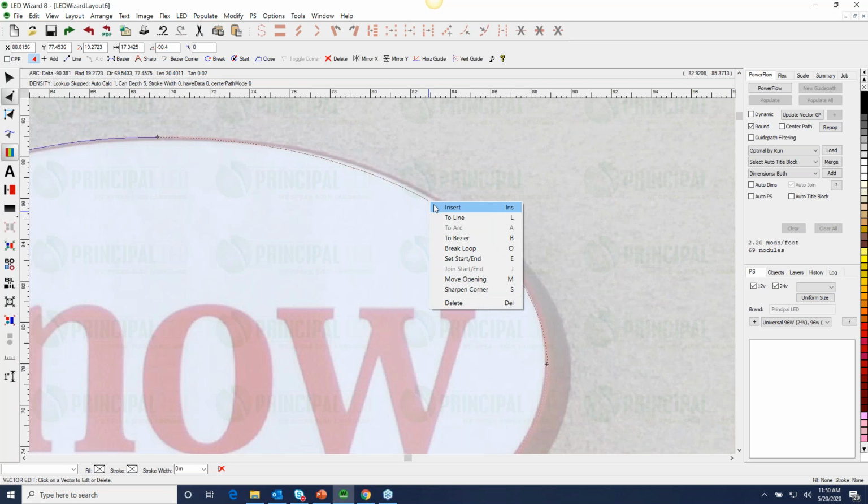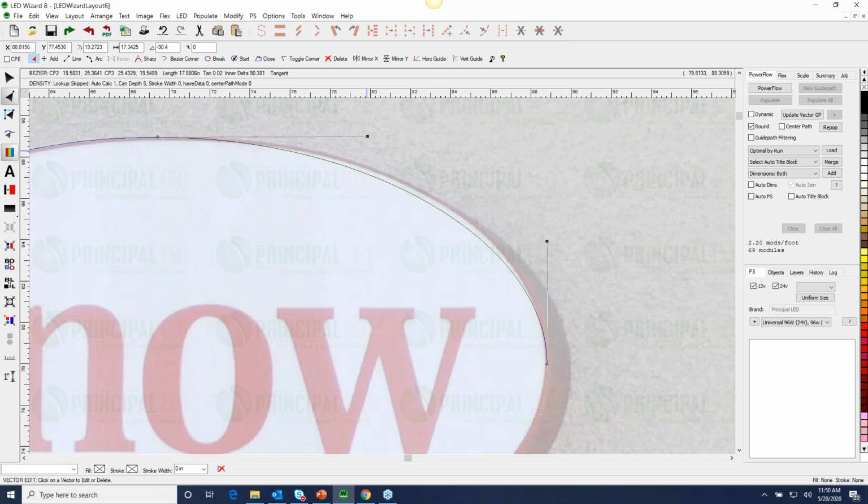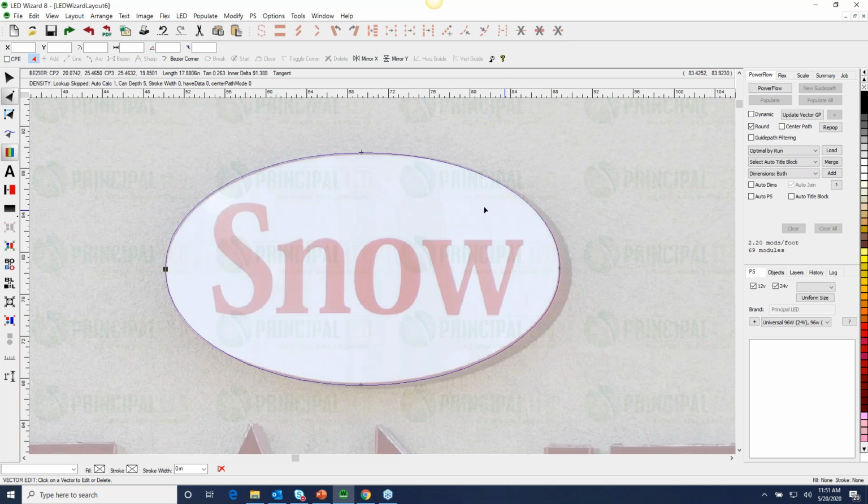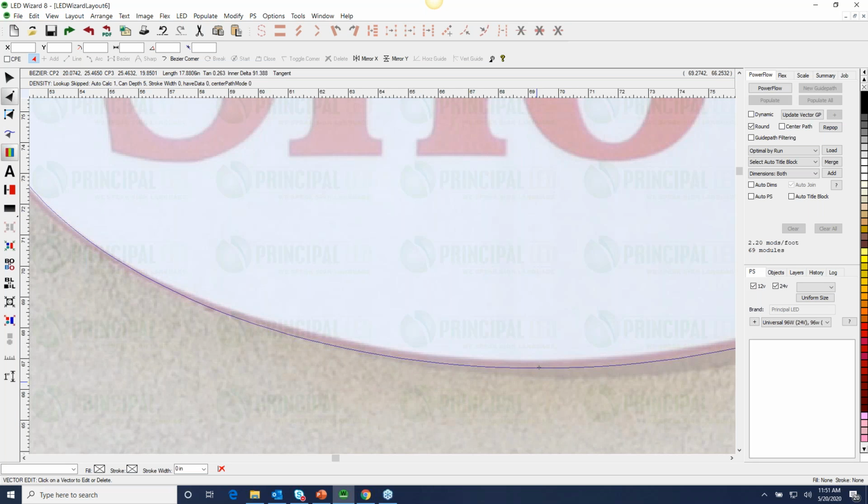In a vector editing tool, if I go to the menu and I say to Bezier, then I can slightly adjust. And remember, editing a Bezier curve doesn't change the tangency at the endpoints. It makes sure that tangency stays the same.